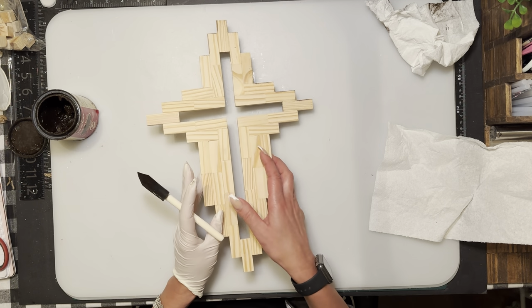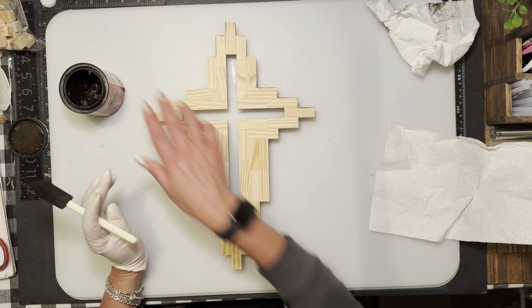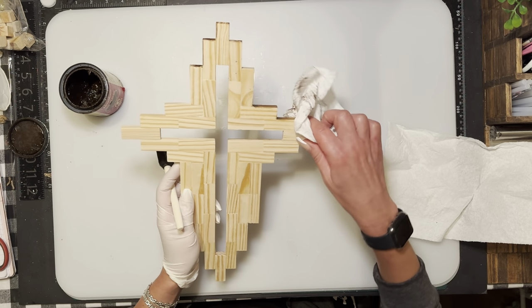Now we're gonna paint it. So I am gonna use some dark walnut. I did start painting it and I totally forgot to start a video. It's been a long day.